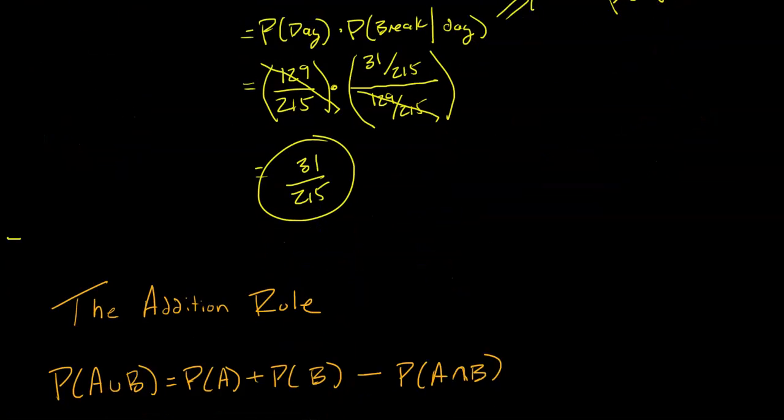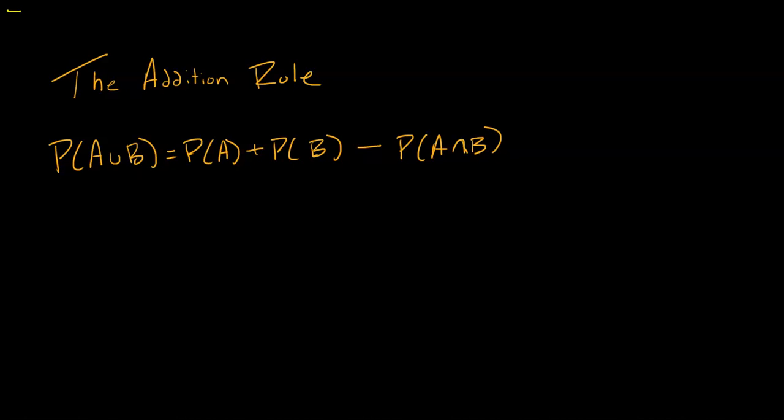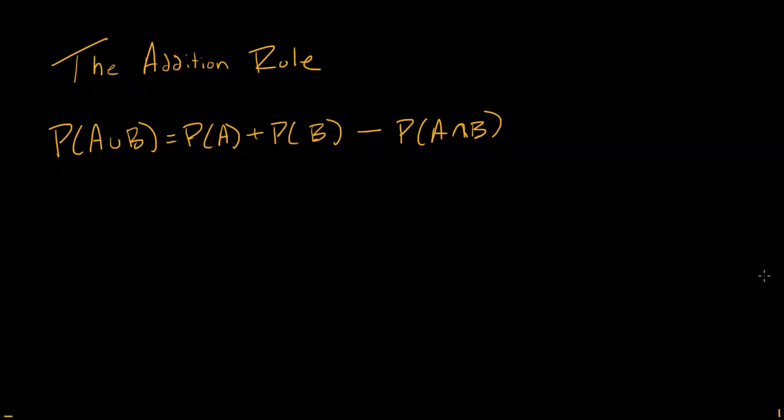All right, let's look at another rule called the addition rule. All right, the addition rule involves the probability of A or B. This normal U-looking thing actually stands for union. That's or. All right, the formula for or is the probability of A plus the probability of B minus the probability of A and B. And what you have to do is you got to subtract the and. You got to understand this. I'm not getting rid of the and. I'm just getting rid of it from being double counted.